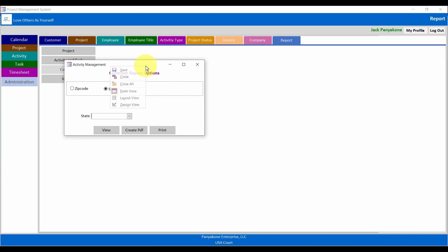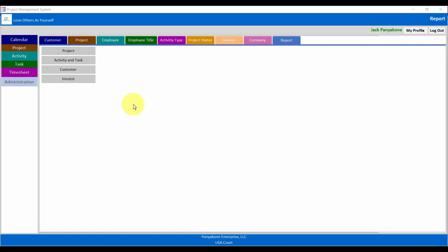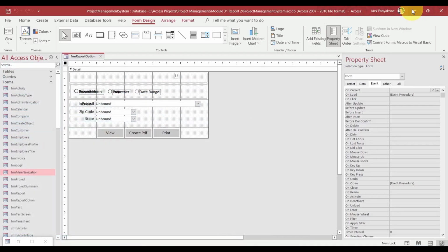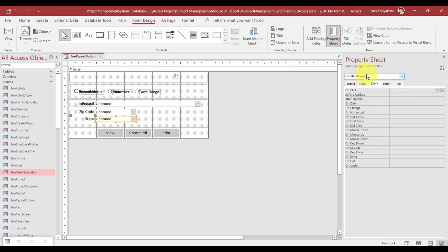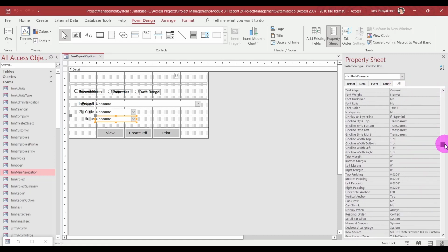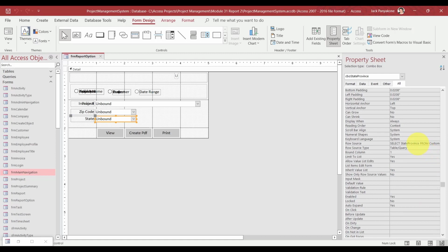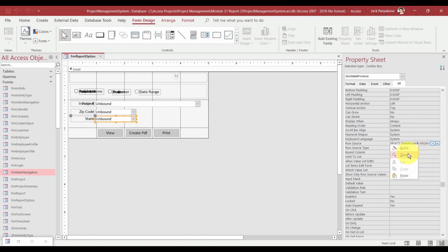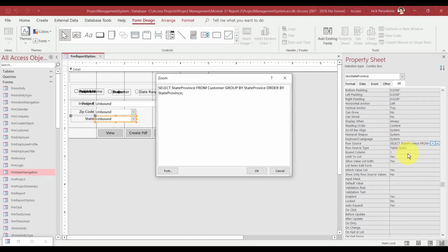So let's take a look at that. Why no state? I minimized that. State. Let's take a look. State problem from customer, group by state province, order by state province.